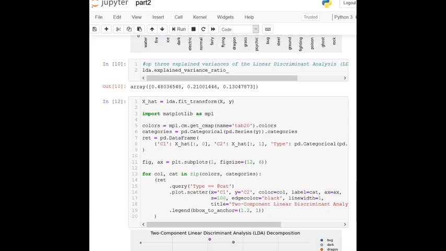LDA picks axes that maximize the difference between classes, so the explained variance ratio will not correlate exactly with the usefulness of this or that particular vector. However, in practice, LDA creates axes which are reasonably close to axes created by PCA.